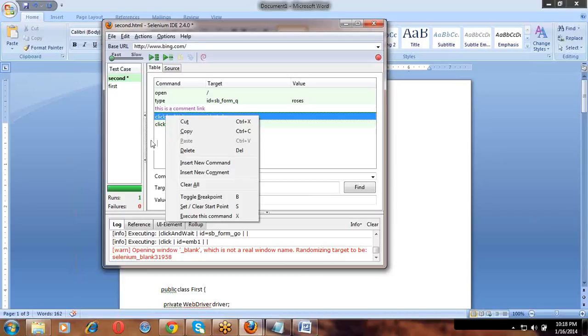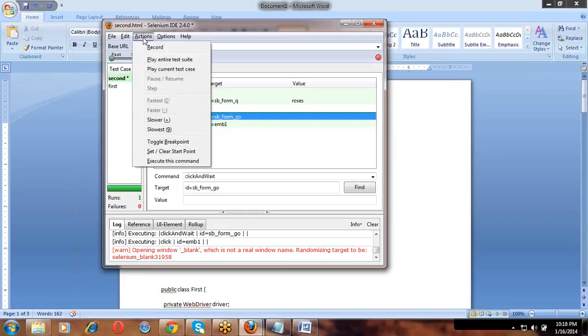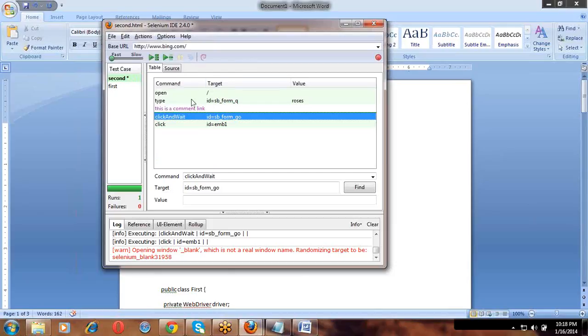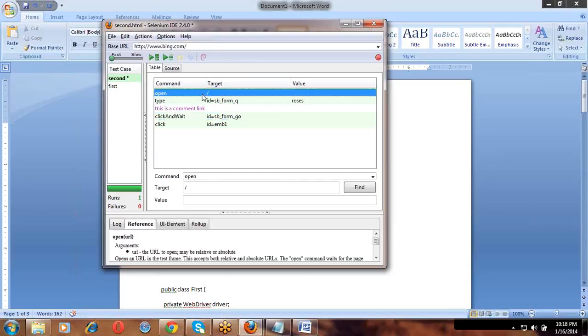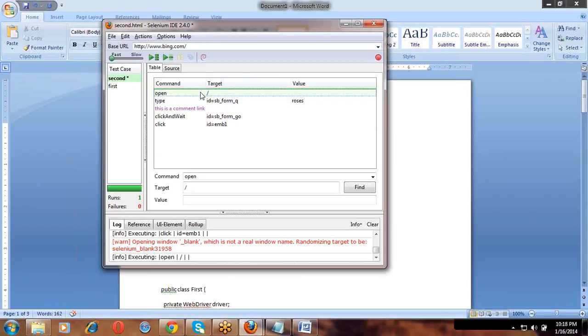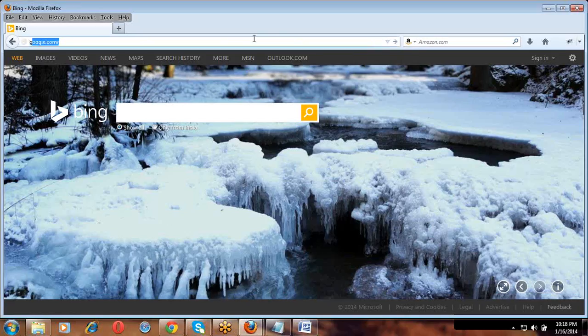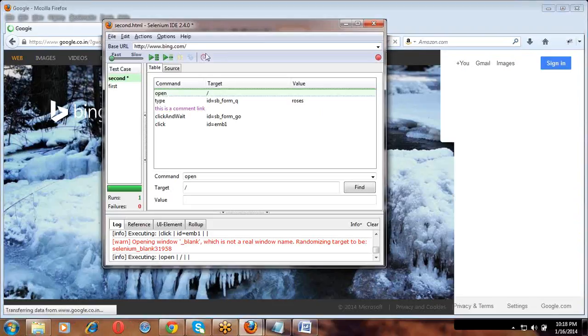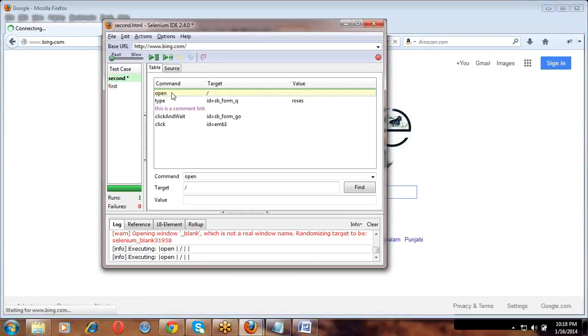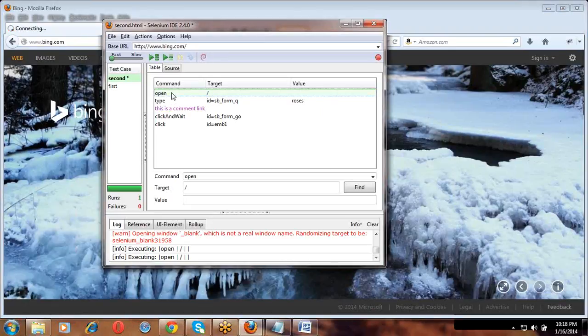Now, execute this command. In the actions menu we have a last one, execute this command. If you want to execute only one command, let's say only this command, I can either double click on it. Double clicking is one option. Let's say I'm on google.com, and if I double click on this command, it will take me to bing.com.